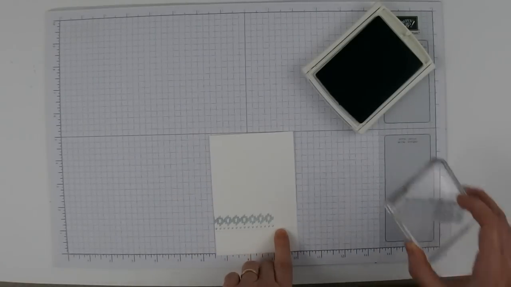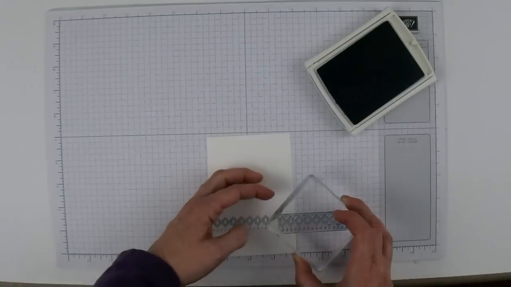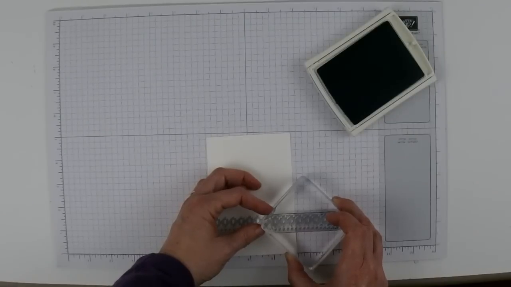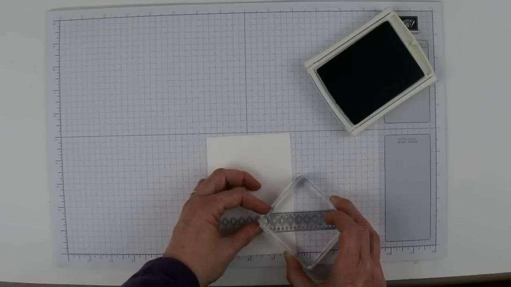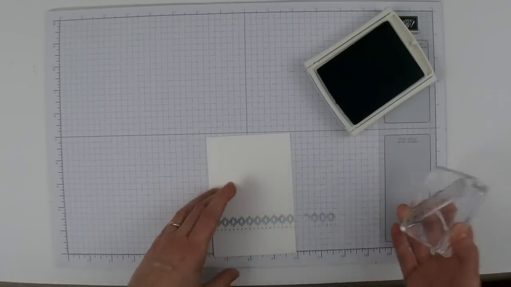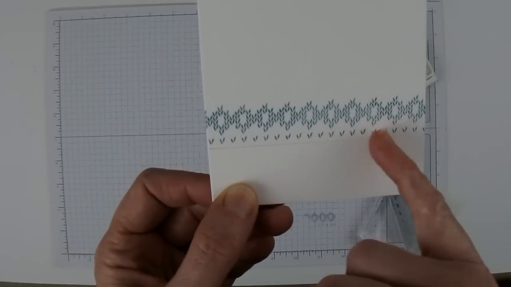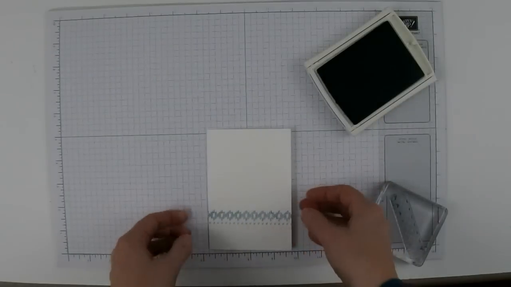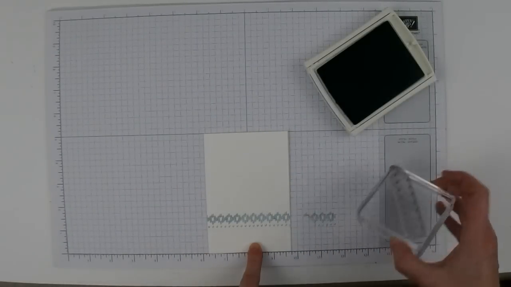And then we're going to have to stamp it once more over here. The way I do that is I ink it up, bring it over, line it up with my edge, and then bring it close to my stitching. When I see that it's just touching then I can stamp that down. Most of the time you can get it pretty close so you can't even see where the second stamp meets the first stamp. But don't worry if it's not perfect because this pattern is pretty forgiving.